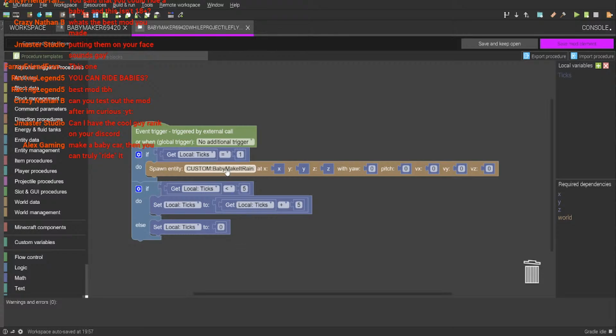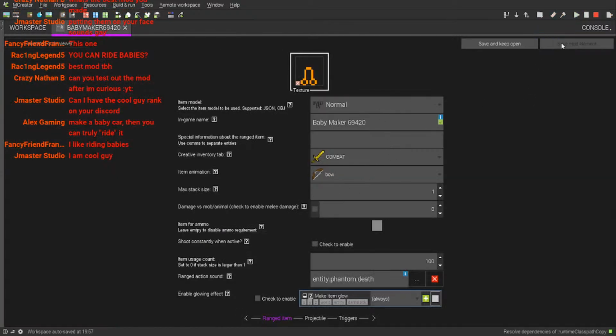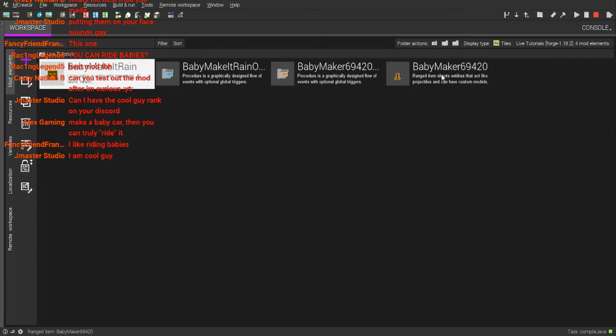We'll figure that out. Okay, so basically what this does is if the tick equals 1, it will spawn the baby. And what this does right here is if the local ticks are less than 5, it will set the local ticks to plus, oh wait, you need to do plus 1. And then if it's not less than 5, it sets the local ticks to 0. So it keeps repeating, and like every 3 ticks, it does the stupid spawn baby thing, or at least it should. Unless local variables are garbage and I have to swap it to NBT tags, but we're not doing that. Alright, so this is just the start. This is just the beginning, okay?